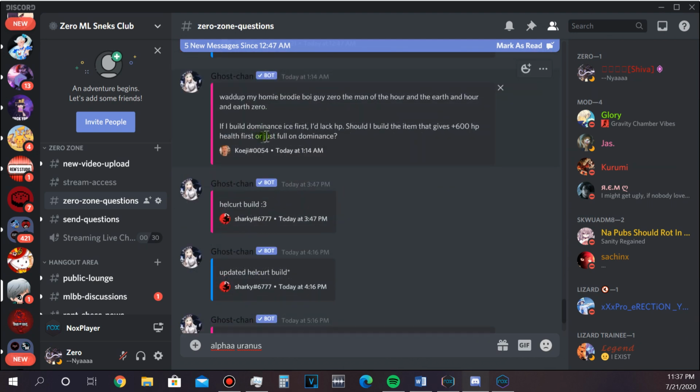Alright, Koeiji, what up my homie, Brody, Boy Guy Zero, the man of the hour. If I build Dominance Ice first, I'd lack HP. Yes, you would. Should I build the item that gives plus 600 HP first, or just full on dominance?